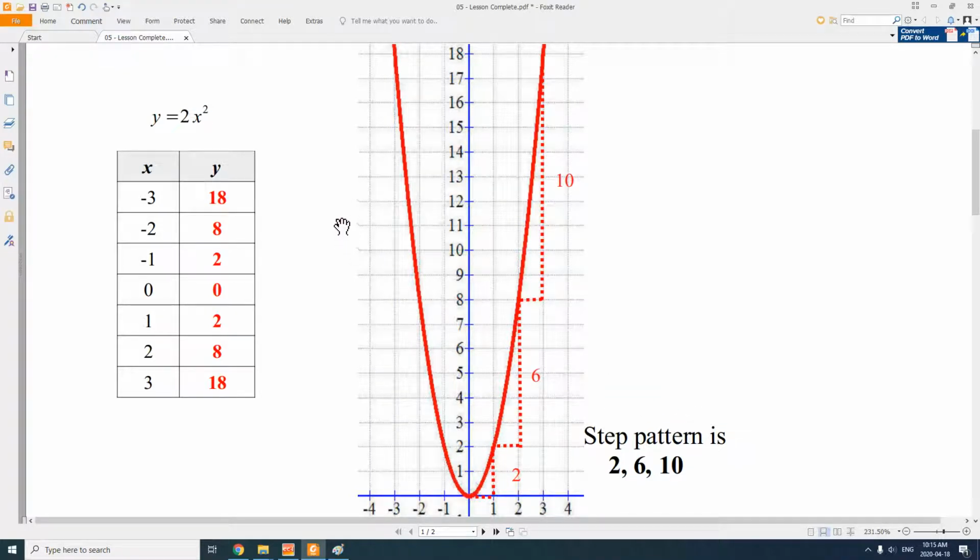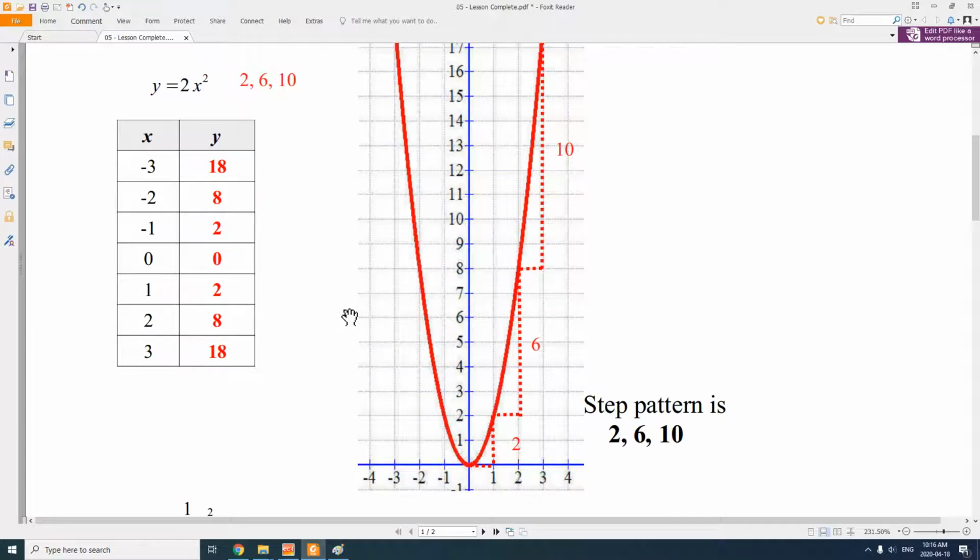So in the future, when you get to these, you can actually figure out the step pattern without the graph. You can just use the equation. For example, if I didn't have the graph and I just had the equation, I would say, I know my parabola starts as 1, 3, 5, but my a value is 2. So I know the step pattern for this graph is going to be doubled. I'm going to multiply everything by 2, so my step pattern is going to be 2, 6, 10. And now if I have a vertex to start from, I can just plot in the other points. Over, up 2, over, up 6.